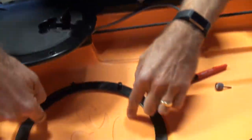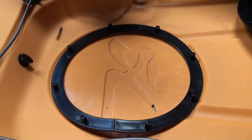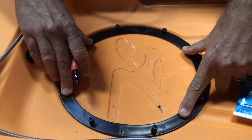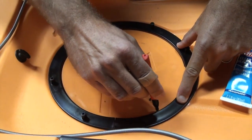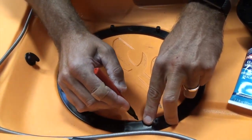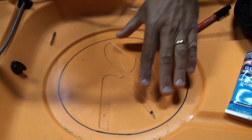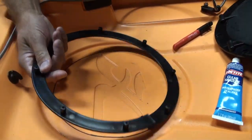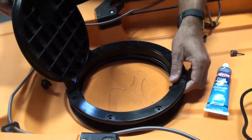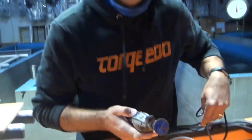Putting a hatch in is sort of a higher level, because we're getting ready to put a hole that big in there, and that's a little unnerving for sure. But with enough silicone and really doing a good job with the Dremel, you really shouldn't be fearful. So I'm just going to give myself a guide. That's what's got to come out. And basically, once that's out, I will get this down in there and drill holes for this to come up through. And then this hatch is going to go on top. So that's it overall. And this is the part that people are terrified of.